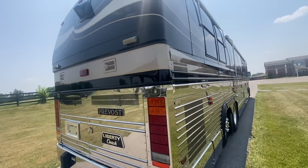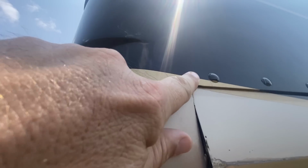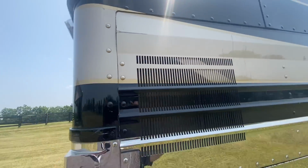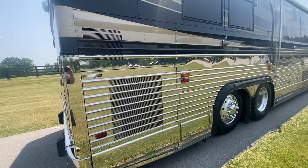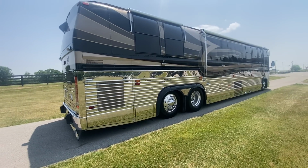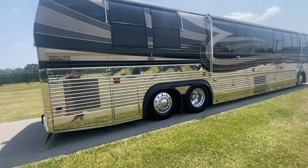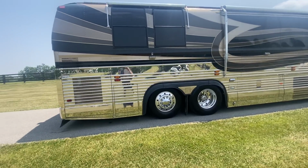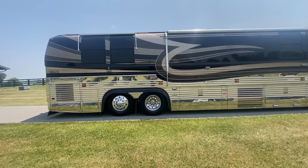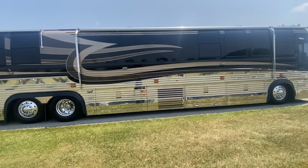There are some stress cracks around the edge here. I want you to see them. Like I said, full disclosure here. I want to make sure you understand what you're buying. If anybody ever tells you they've got a perfect 25-year-old machine, folks, they're lying to you. It's just not perfect. And don't let somebody sell you something where they're hiding issues. I don't want to hide any issues, ever. I want to represent to you a beautiful machine, and I want to be completely transparent about anything and everything going on with it.